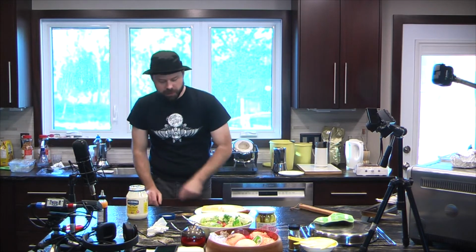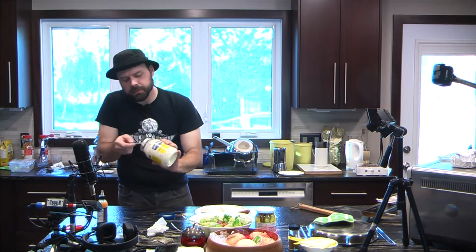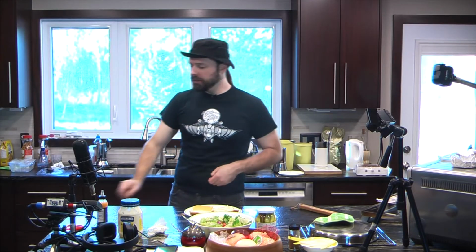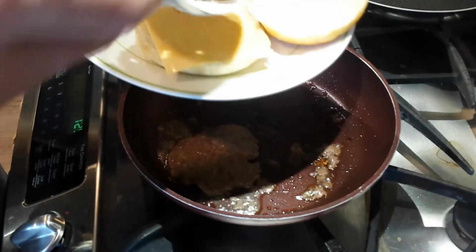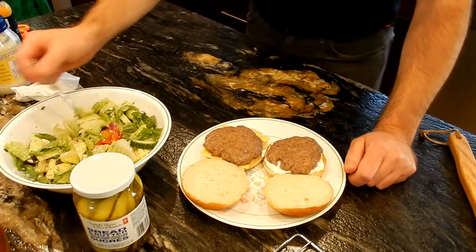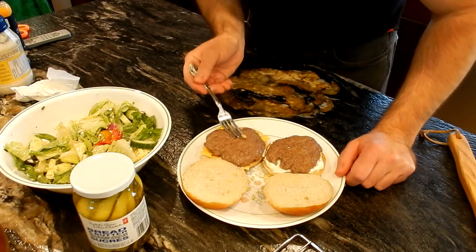Other than my cornbread, hamburger is about the only thing I use mayo for. And that's a bit much, actually. This is gonna be a juicy burger. Ah, speak of the devil. And there they are. Now, you might wanna just split one open. Make sure it's not pink inside.